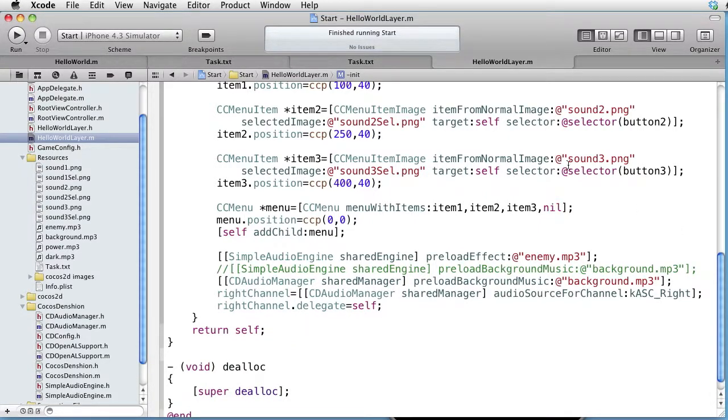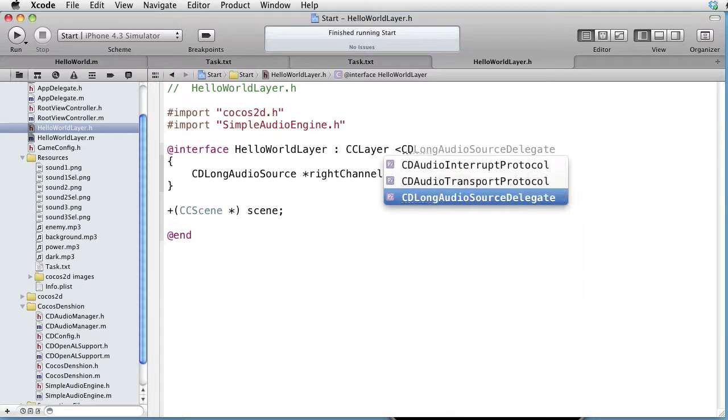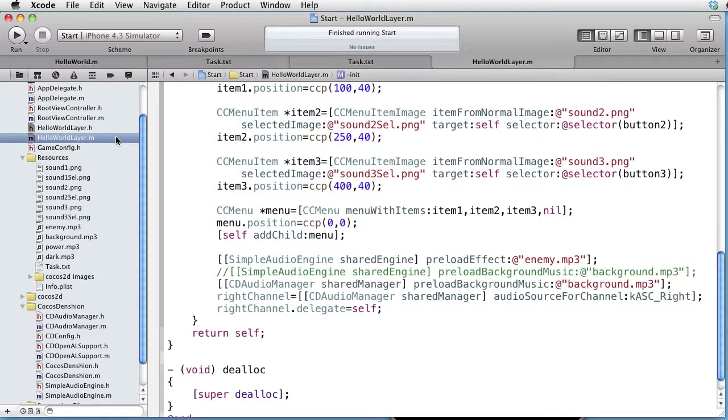We must also make sure that our layer conforms to the delegate protocol. So go to interface and write CDLongAudioSourceDelegate. Go back, and now we are ready to receive the callback.